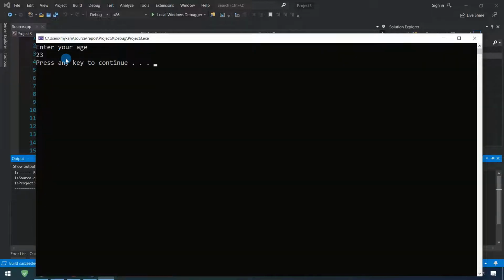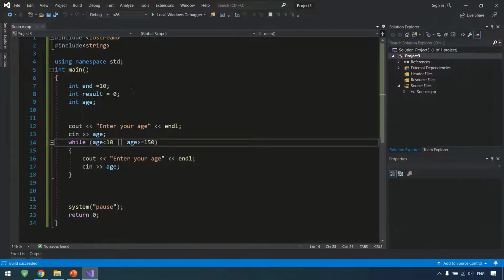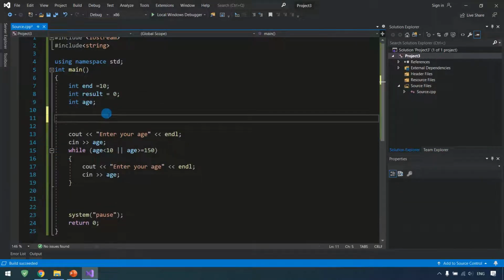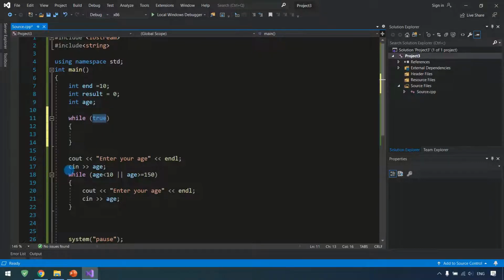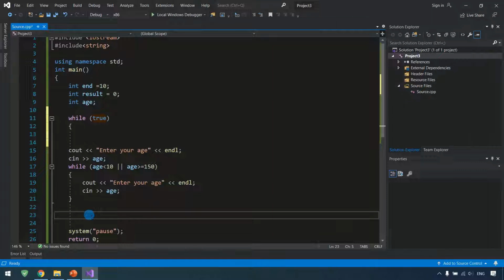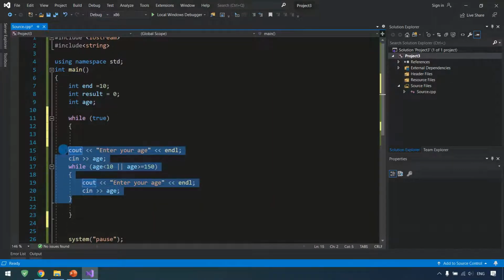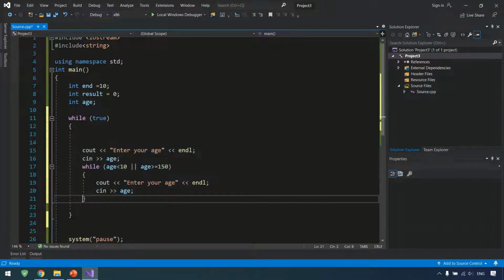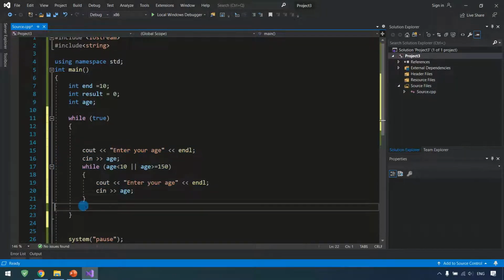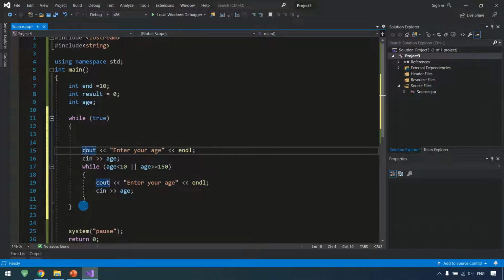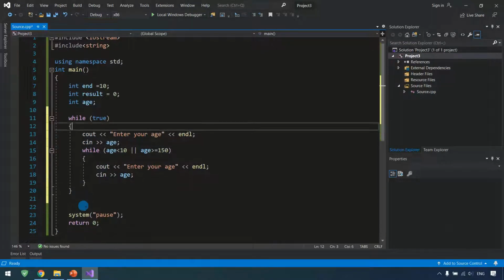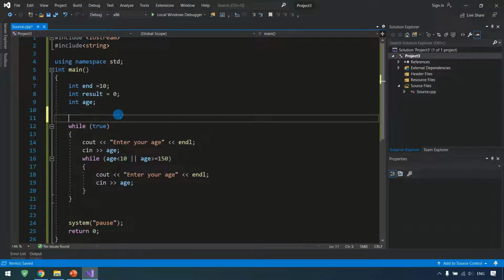So I will try to use another while loop right now. While something, I will put the whole thing inside this one, and I will give a tab here just to make it more readable. Now the condition: what should I do for the condition?